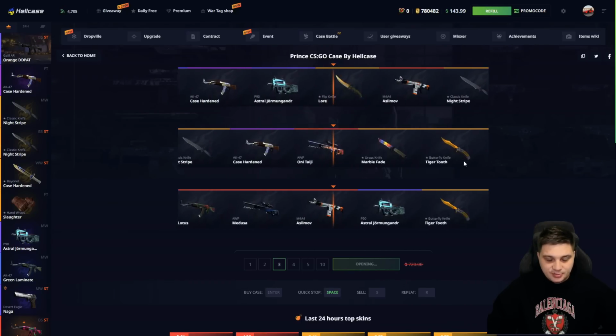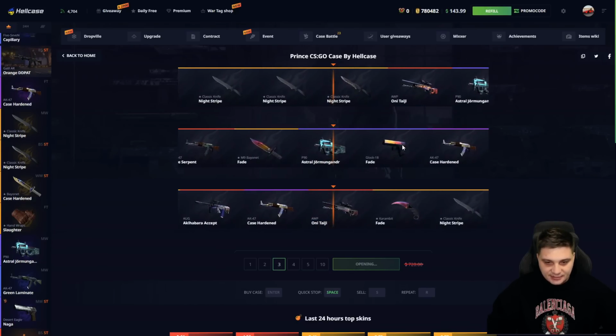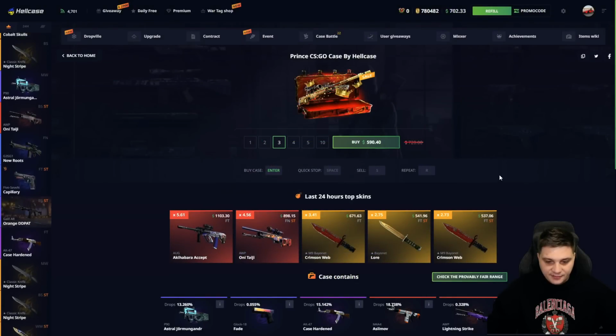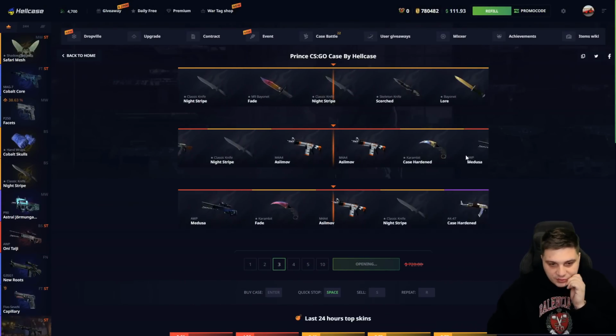Prime CSGO case by Hellcase. Cloxy Stripe. Okay. 558. We can open again. Come on, drop a good one. Drop a good one, bro.